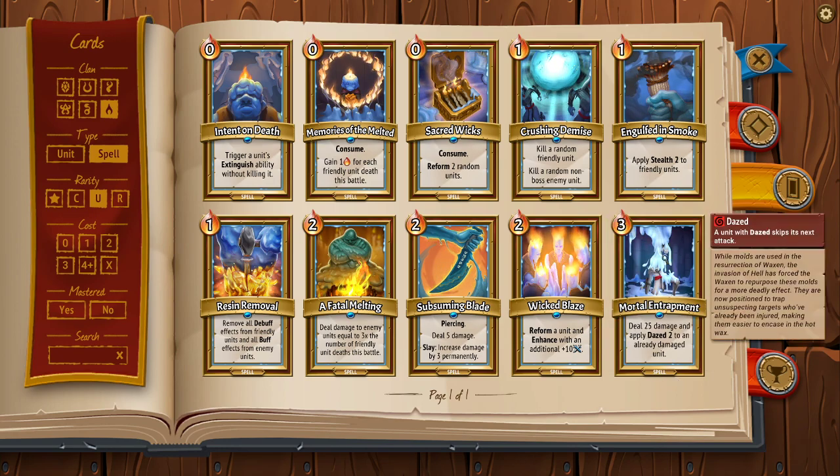Just keep in mind it has some uses if you have it in your starting deck, but maybe you might want to remove it if you think the 3 Ember cost is too prohibitive to play it. I will almost never pick up Mortal Entrapment because it is just a bad way of solving any problems you might have. You can't use it to kill backline units because they need to be already damaged, and most backline units, when they are damaged, are already dead.